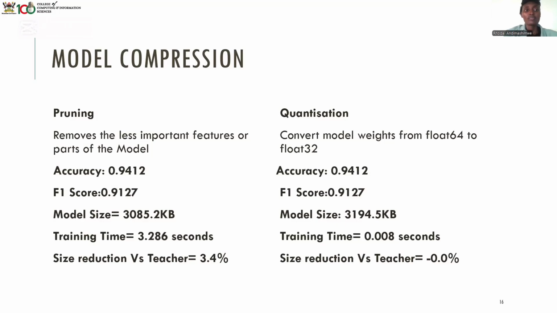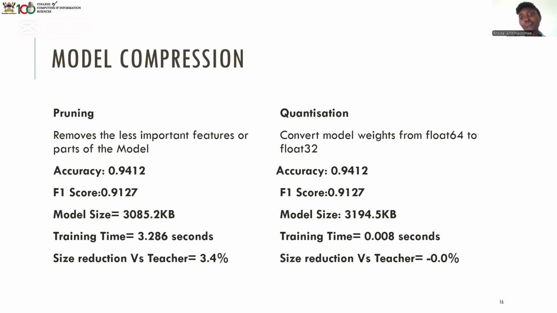Audio compression techniques. After we saw distillation, we are now going to pruning. Now pruning, this is where not every feature is going to be able to give us the same importance. So we are going to remove the ones that are less important and keep ones that are very important to us in our model as we compress it. So think of it like pruning a tree, where you remove the branches that are weighing down the tree so that these other important branches can. That's what we did with our model, and we still got the same accuracy as our original one, the same F1 score. But then our size reduced by around 3.4%. It wasn't a very much reduction, but it was there. Training time increased a bit. Yeah, so that was what we did for pruning.